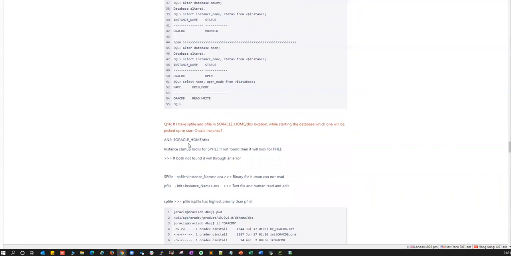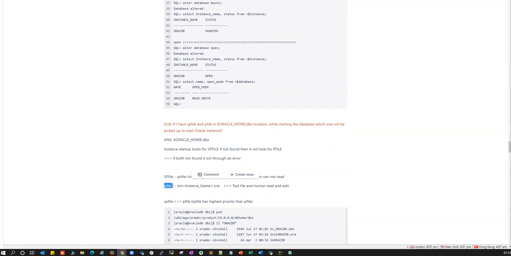And then we all know that our SP file and P file are both located under the dbs location. If I have an SP file and a P file under my Oracle Home dbs location, while starting my database instance, which one will be picked up, the SP file or the P file? So the simple answer: SP file is a binary formatted file. Nobody can edit and nobody can read that one. Init P file, or init file, is your text formatted file.